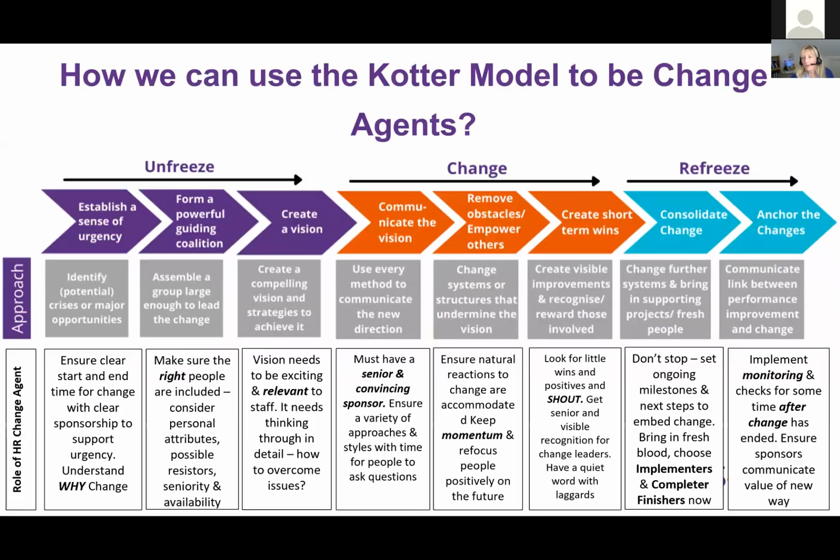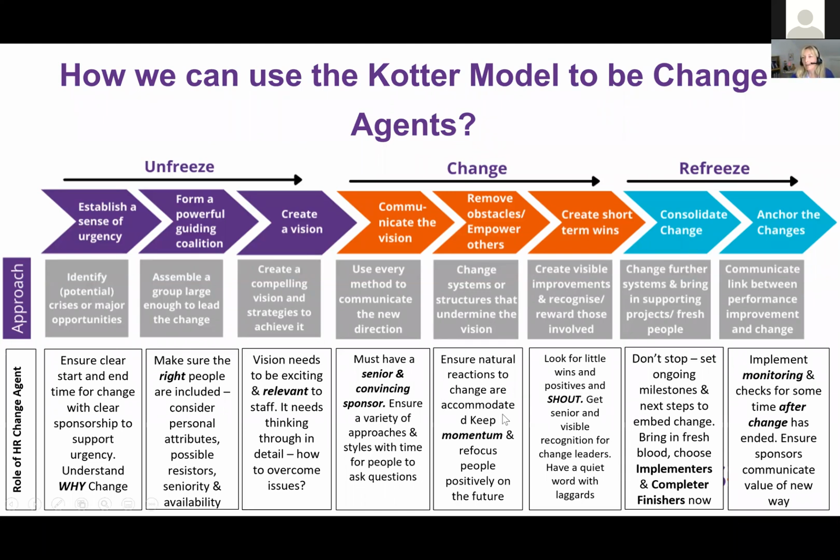And what I was suggesting to think about here is, if this is your role as a change agent, what you could do depending on where you are through the change. So at the start, it's about making sure people understand why the change. Second point, we're talking about including the right people. So we've talked about our parallel, about our change league, helping to get through it. Make sure the vision is exciting and relevant. Here's about communicating it well. So make sure there's enough communication and also get a compelling senior sponsor to share and lead and inspire it.